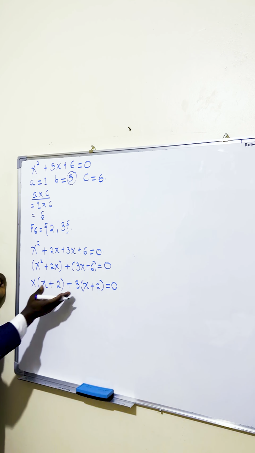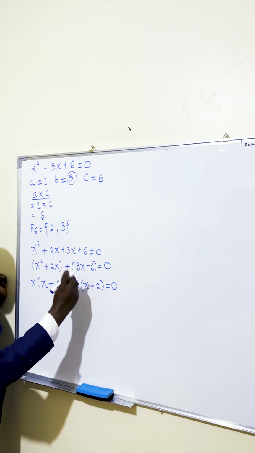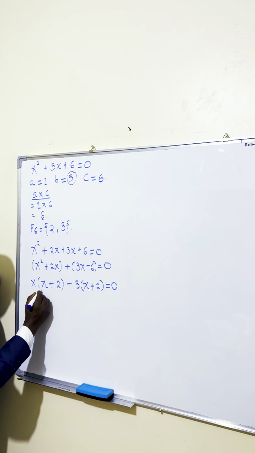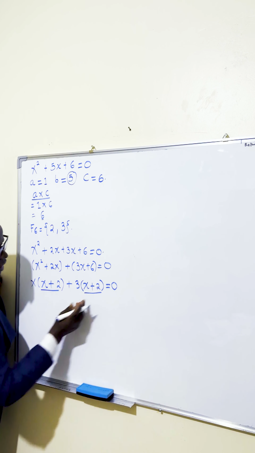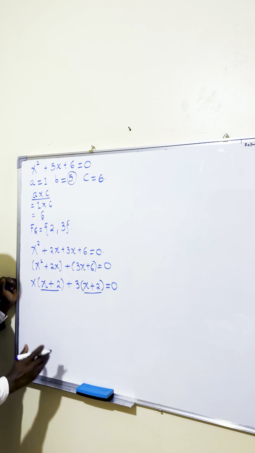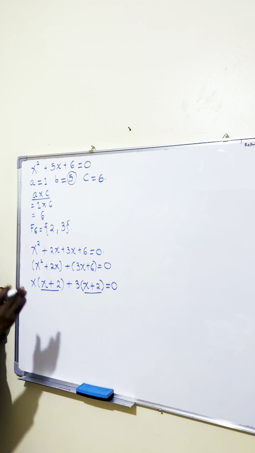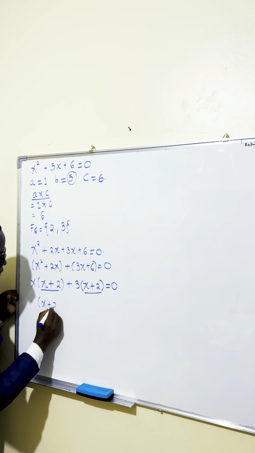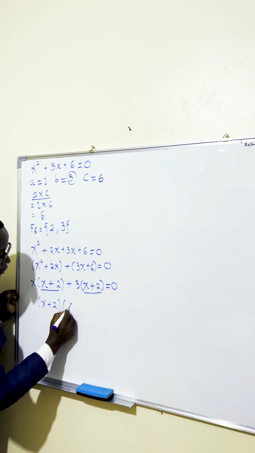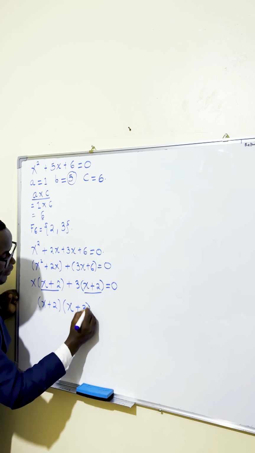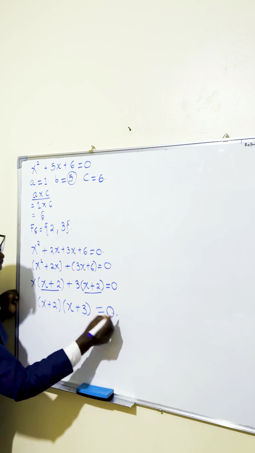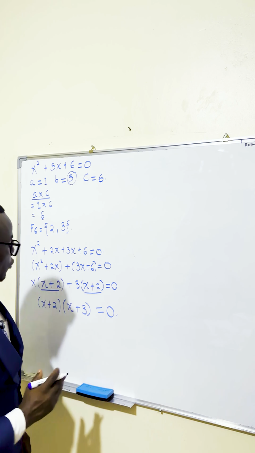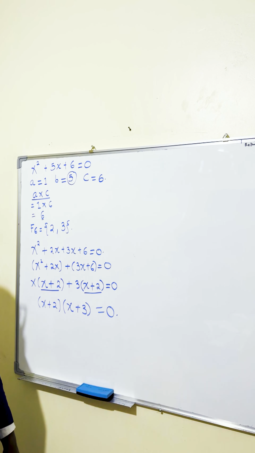So after factorizing the common terms or the common factors from each bracket, I realize that I get common brackets. And the moment I see common brackets, then it means that I'm going to also factorize them. So when I factorize x plus 2, here I'm going to be left with x, and here I'm going to be left with 3, but don't forget that everything is equal to 0. Now, to get the values of x, I'm going to use the zero product property.